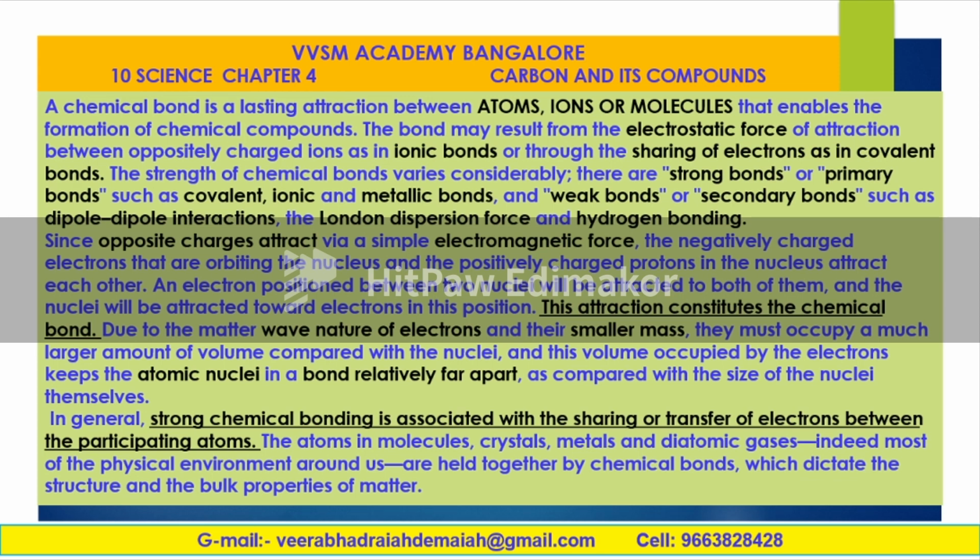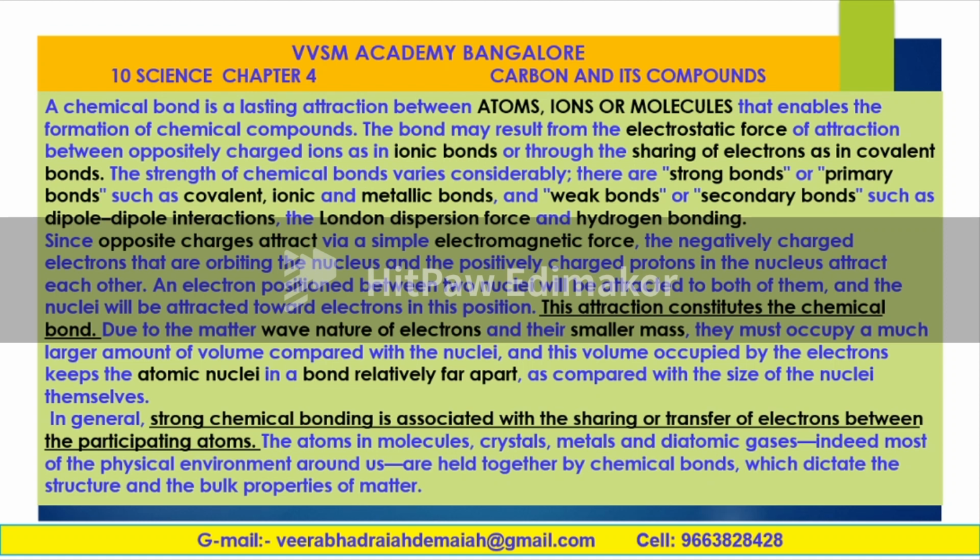Sharing of electrons, mutual sharing of electrons, is like how two friends meet each other and shake hands, which is nothing but mutually sharing thoughts, ideas, expressions, love, affinity, whatever it may be. My dear friends, mutual sharing of electrons leads to the study of covalent bond. The strength of a chemical bond varies considerably.